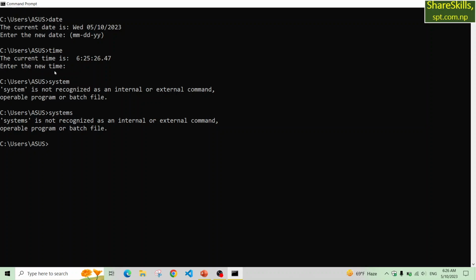Otherwise, if you can do that, it's a system that provides an overview of how your system is working. But I don't know, some commands in new versions we do not find. That old version we can go with all of this. You can try it in your computer and you can find all of these.